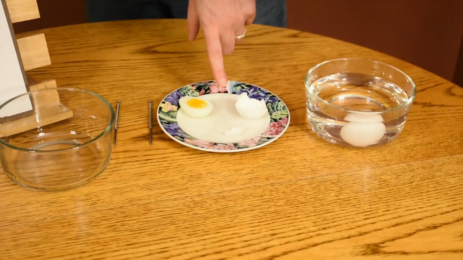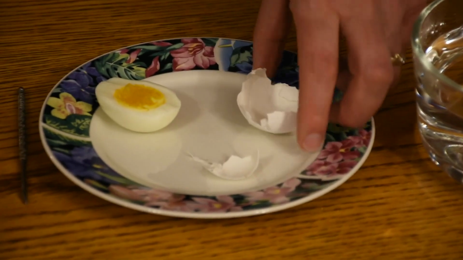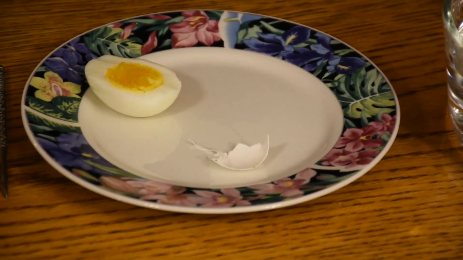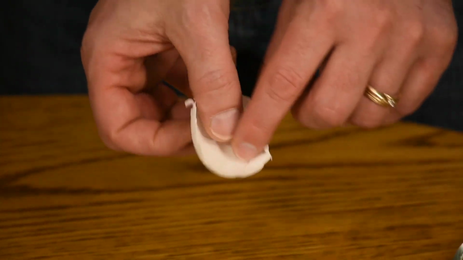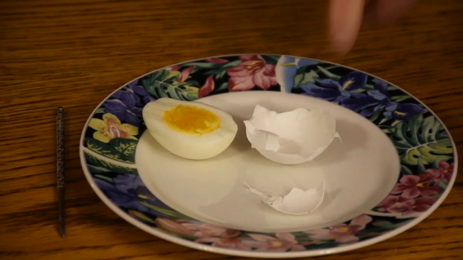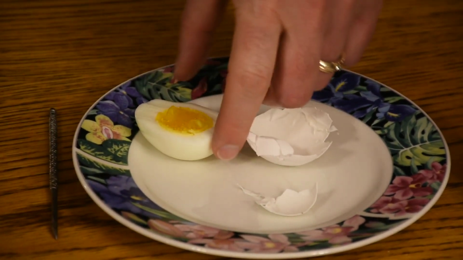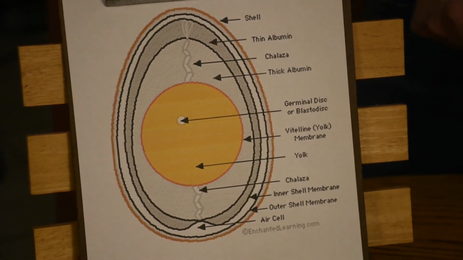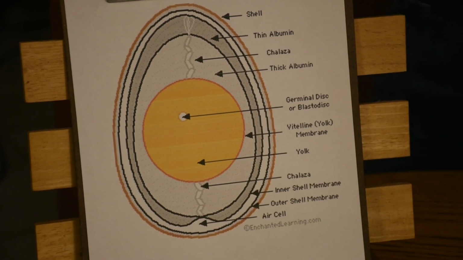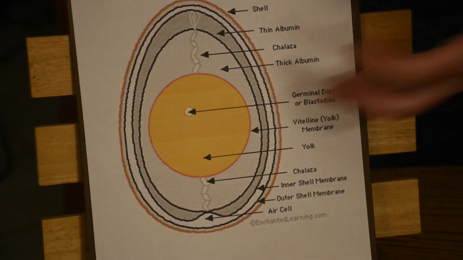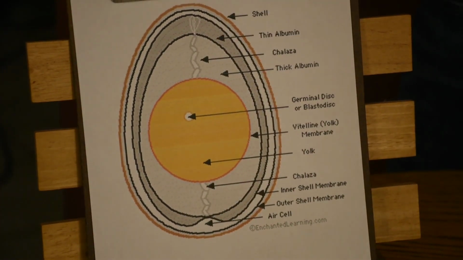This was a hard-boiled egg that I hard-boiled and cut open earlier. And there's a membrane here that you can kind of see, this little thin part of the membrane, kind of a shiny part there. And there's 2 different membranes. And then there's also this area here that, on this diagram of the egg shows, which is the air sac. And that is what helps the chick as it's growing and developing. It gets bigger and bigger till it fills up almost the entire space of the egg.